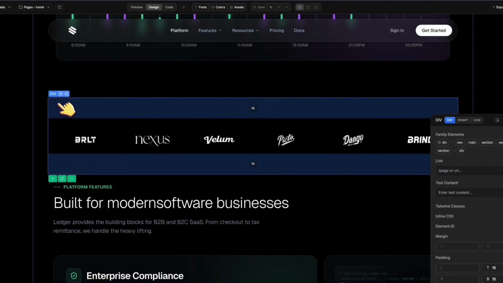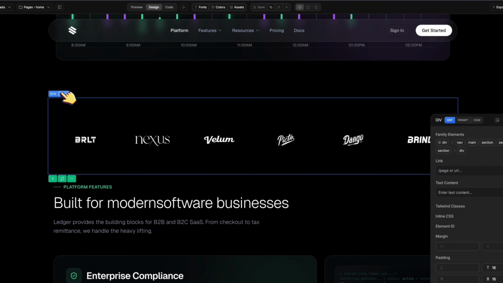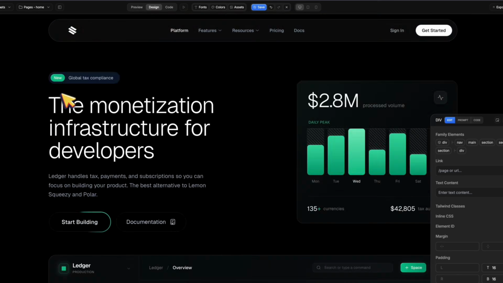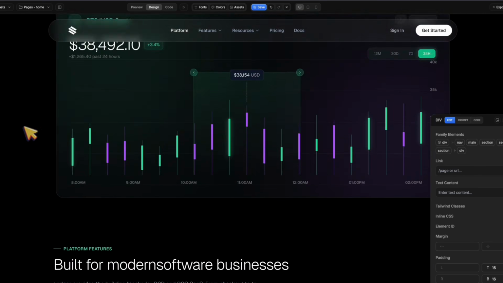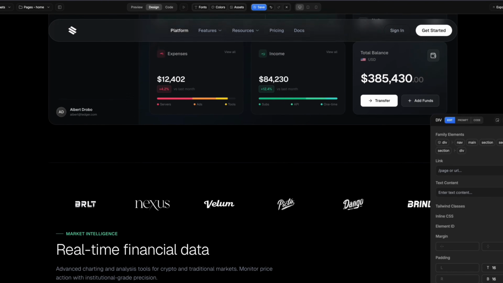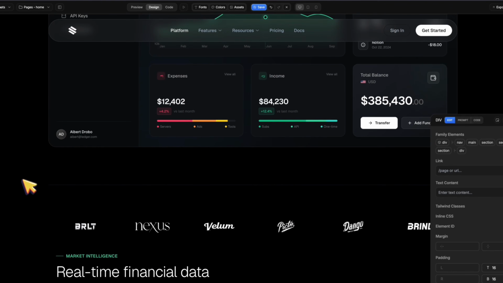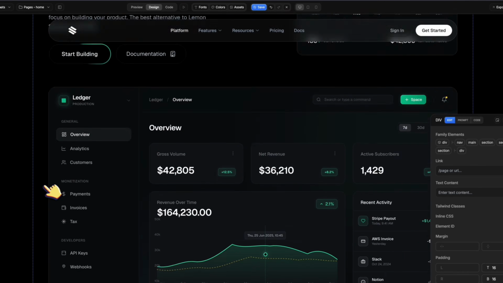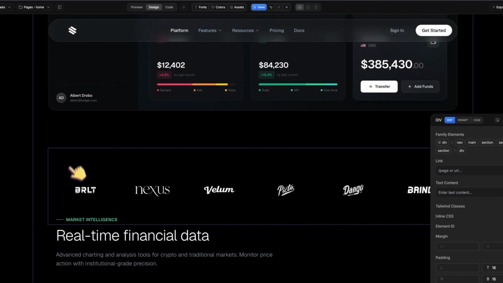For this logo section, I'm going to place it below the desktop UI. When you click on the content, you will see arrows at the top and bottom. Just click the up arrow until it's placed below the desktop UI. We don't have a drag and drop feature yet. For now, we only use the arrow button to move the container.